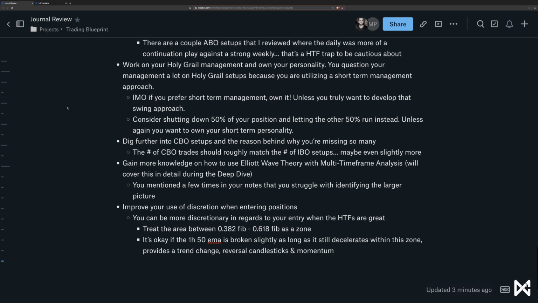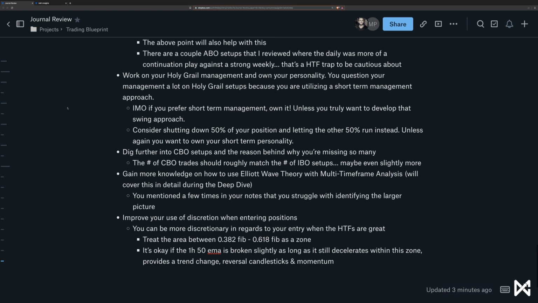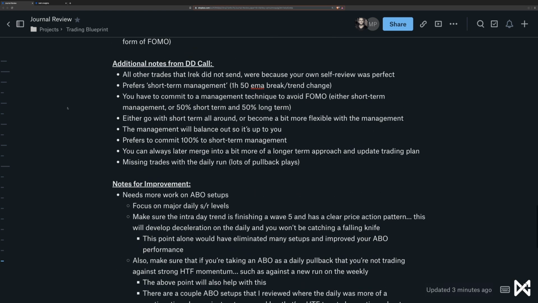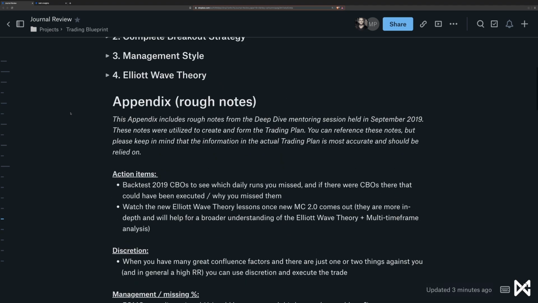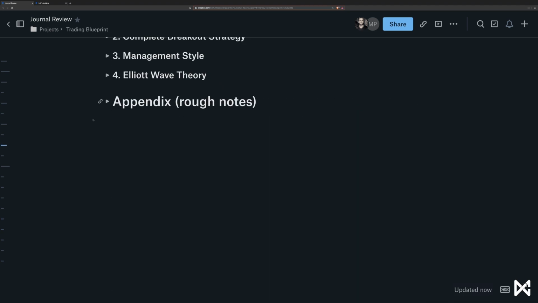So that is it. In general, that's what a proper journal review looks like, guys. A lot of times, let me just close this. A lot of times when you're doing a journal review, it starts off with simple data collection, looking at the spreadsheet and seeing what you can find there, getting a general overall picture of your performance, right? And then you dig into the trades themselves. When you dig into the trades, you're just taking notes. You're looking at one screenshot. You don't look at the previous analysis.